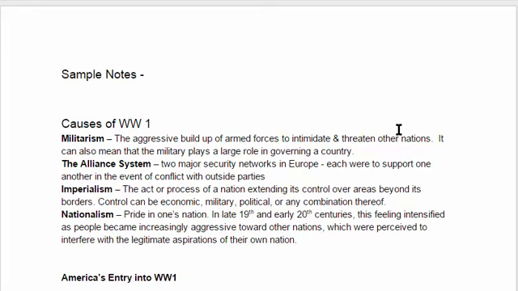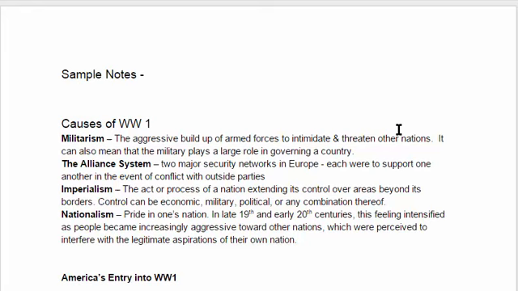The second one was the alliance system. Some of this was public, a lot of it was behind the scenes, but there were basically two major security networks. There were a lot of hidden promises: if so-and-so attacks you, then I'll support you, I'll defend you, and that extends throughout Europe. So essentially, when two countries declare war, all the rest are committed to join in, and with that not being public, other countries didn't know that they were essentially starting a European-wide war when they declared war.